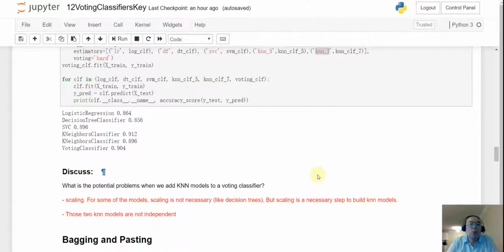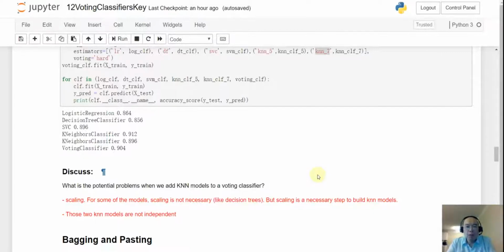And number two, which is the even bigger thing, is that those two KN models are not independent. Why? Because they are both KNN models. Imagine that we add 1 nearest neighbor, 3 nearest neighbors, 5, 7, and 9 nearest neighbors. So we add 5 nearest neighbor algorithms into this ensemble, and what is going to happen?